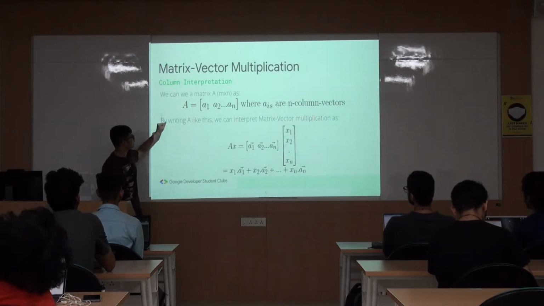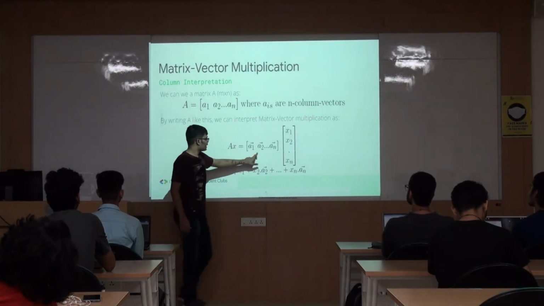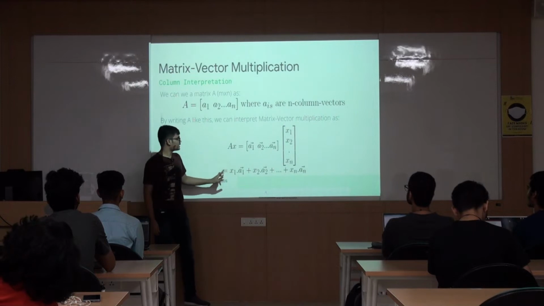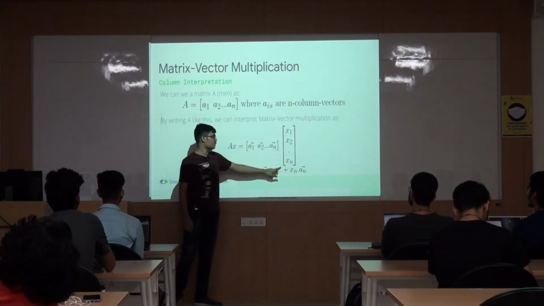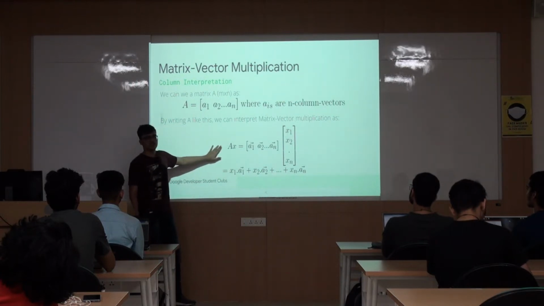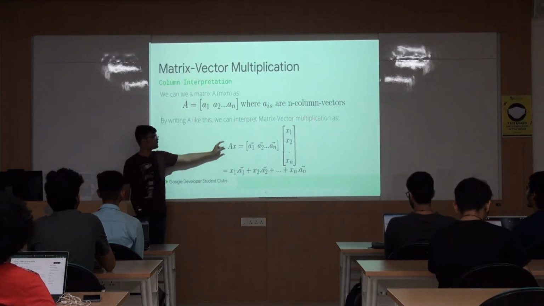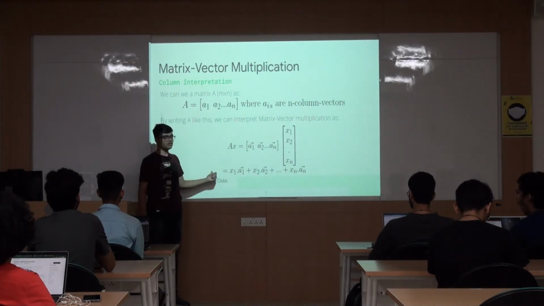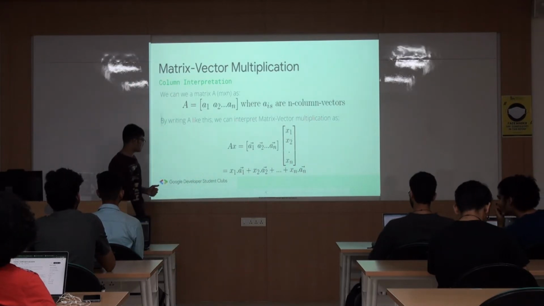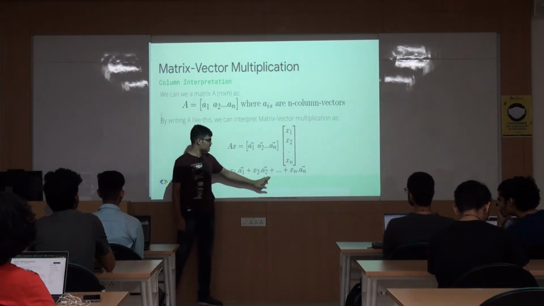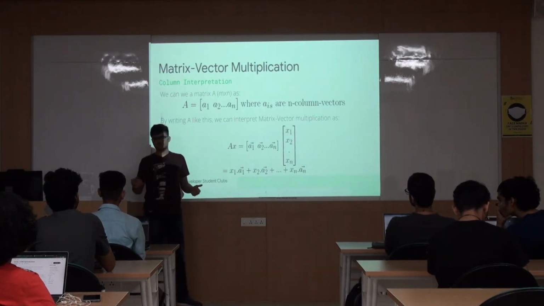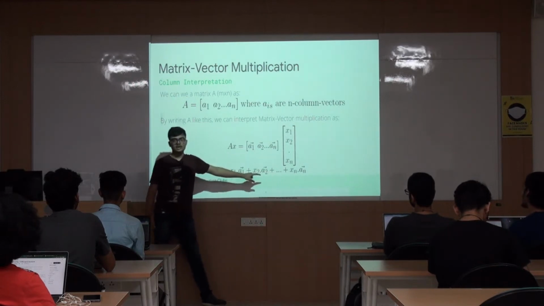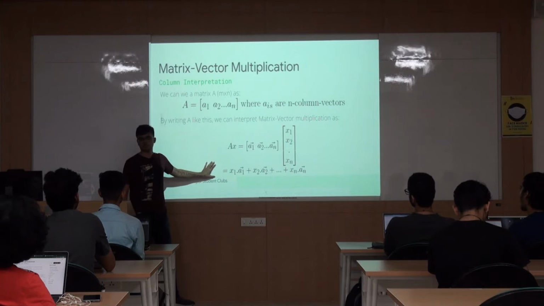Is that fine? So when we write A times x, where x is a vector, see, a1 to an are vectors and x is again a column vector, we can represent that as this. We can say that if we scale a1 by x1, a2 by x2 and so on up to an by xn, we will get the final vector which is Ax. Is that clear? How each individual value of the column vector x scales each column vector of A to get the final column vector Ax. If you look at it closely, you can see again we get some form of a linear system of linear equations over here, where we are trying to get linear combinations of these vectors a1 to an, and we get some kind of a vector as an output.